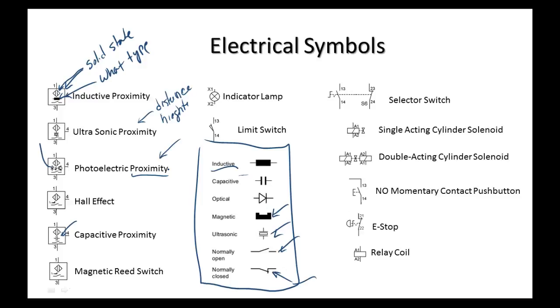So the differentiation is there, even though a limit switch is a proximity switch, we call it a limit switch. All of these solid state sensors we call proximity sensors. So normally when we use the term proximity, it means it's probably going to be solid state. Limit switches are the old mechanical ones that have been around for years. And it's the same thing that happens with DOS. We've been using the name limit switch for so long, it would be stupid to change it to proximity, because everybody knows what a limit switch is.